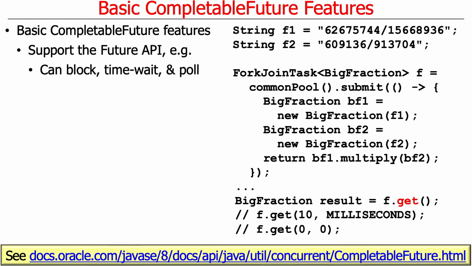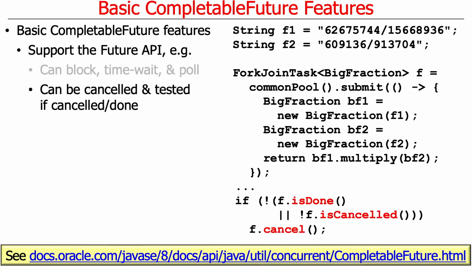Some of the things you can do with the Future API: you can block by calling get. You can block by calling get with timeouts, either doing polling if you give a timeout of 0, or so-called timed waits, which will wait for a certain amount of time in the given time units, like milliseconds, seconds, microseconds, and so on. You can also cancel or check to see whether or not a future has been canceled. You can check to see if a future has been done and finished, and so on.